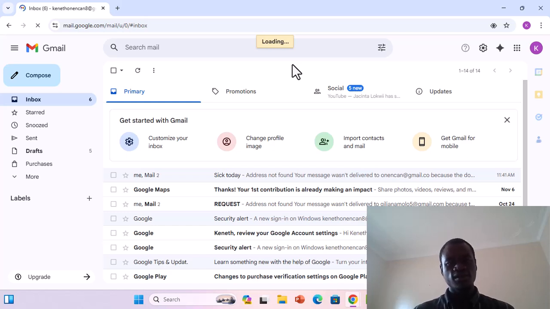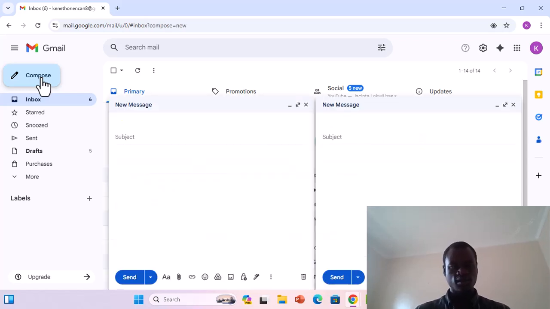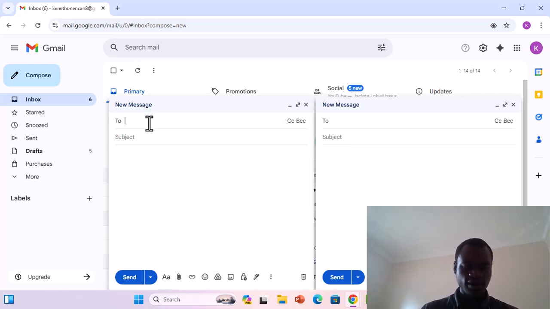So from here we can compose the message by typing the contact. I think the network is slow. That's why it's loading slowly. So from here is where we are going to type our message, or you can type the contact, or you can type the email address.